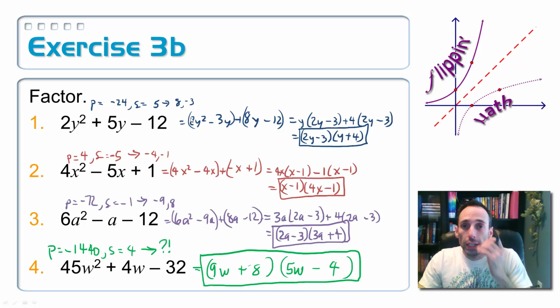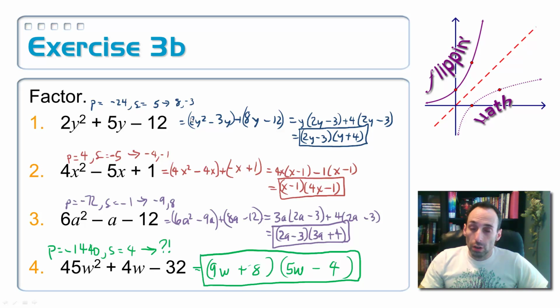Now what I will say is that whenever I learned to factor when I was your age, there was no AC method, or at least our teacher didn't know about it. It was all guessing and checking, and some people struggled with it. Whenever I started teaching, and I had to teach factoring, and me trying to teach it by guessing and checking, for a lot of kids it just didn't work because there were too many possibilities for them to check, and they were just getting overwhelmed. So I did some research.